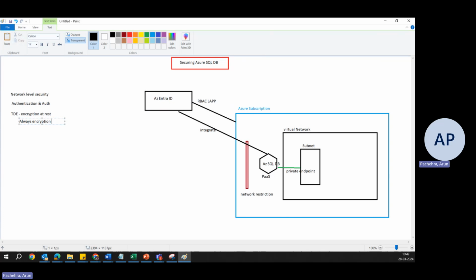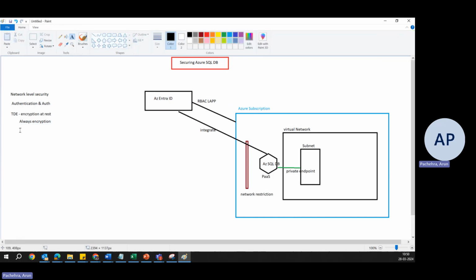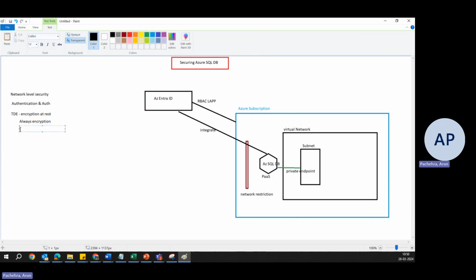But when you implement Always Encrypted, you need to check that you have an application which can actually work with this. So at rest, in transit, in memory is all done. It also provides one more feature which is called dynamic data masking. Yes, dynamic data masking, DDM.